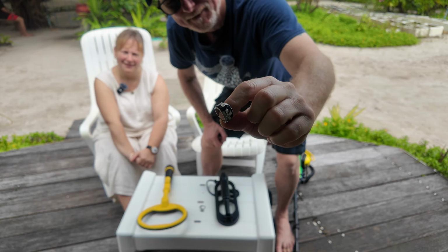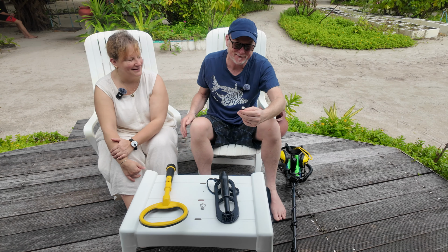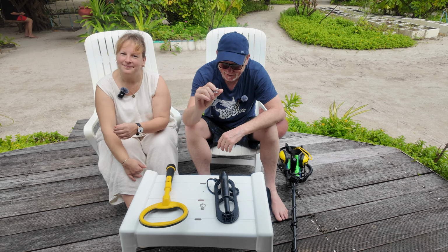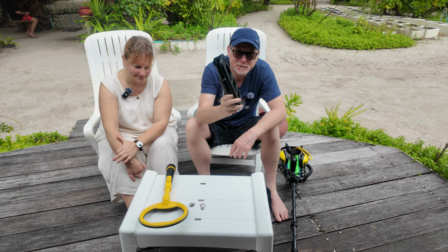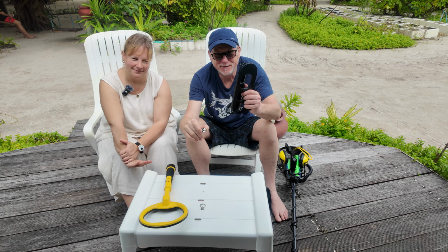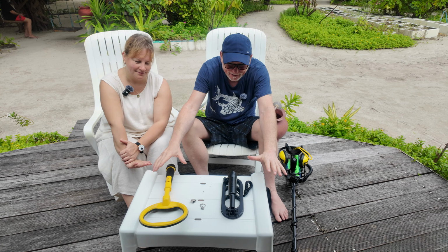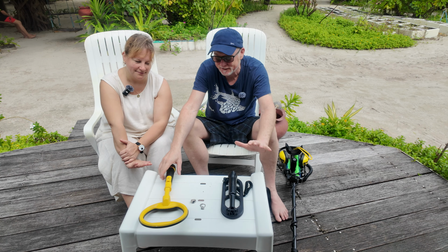Even though it is costume jewellery. Yeah, that's the word. But the important thing is we did find a ring using a £40 metal detector, whether it be costume jewellery or not. Just shows that these do actually work. Like Becky says, if you're thinking about getting into this hobby, I would try one of these first, depending on your budget, of course.